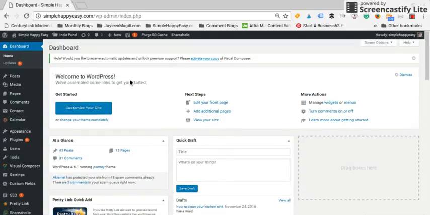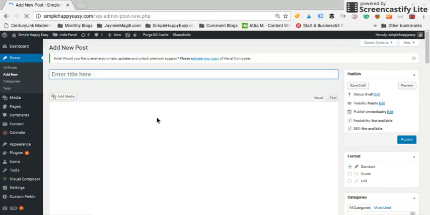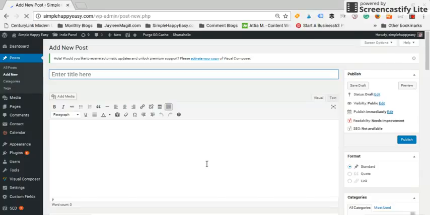But what I want you to pay attention to for this video is this menu right here, posts. So you just mouse over the word posts and this little submenu pops out, and then you hit add new. And so this is the process for adding a new blog post. This is, again, the back end of the blog post. And so this is where you're going to format the post itself. So there's a couple of things to tune into here that I want to talk about. Up here is where you'll write the headline.